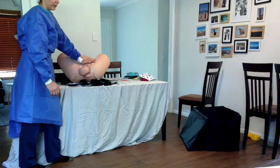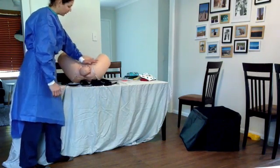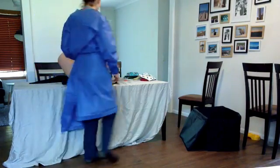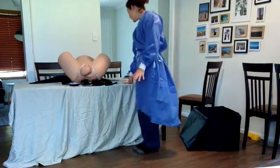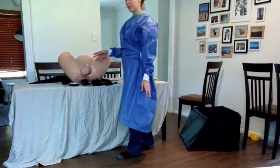There's been some research that I don't think there's any difference between techniques here, but you can do 30 seconds of compressions and 30 seconds of rocking, just trying to relieve that baby under there. So that's Rubin 1. If this doesn't work, we want to move on quickly to Gaskin, which is all fours.